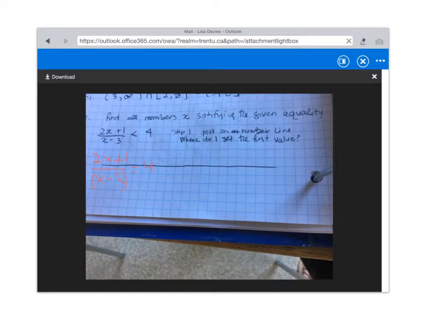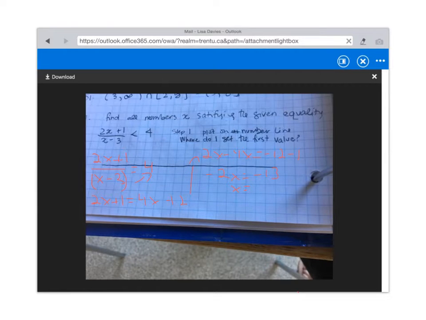So we're going to bring this x minus 3 up here and multiply by 4. So we get 2x plus 1 equals, and 4 times x is 4x, and 4 times minus 3 is minus 12. As we're solving this equation, I'll carry on up here because I'm running out of space. I'm going to have 2x take away 4x equals minus 12 minus 1. And then I end up with minus 2x equals minus 13. Now I'm going to go x is negative 13 divided by minus 2.